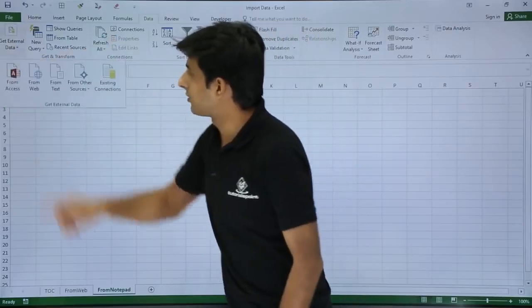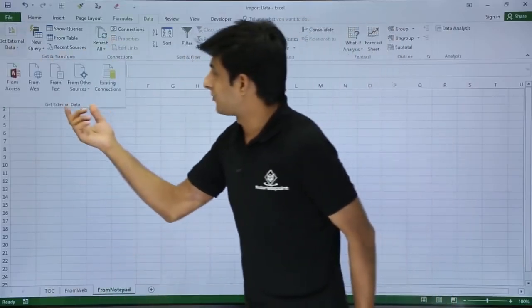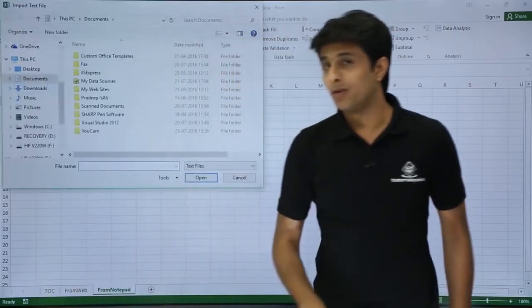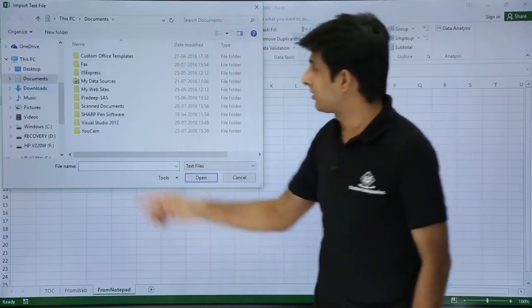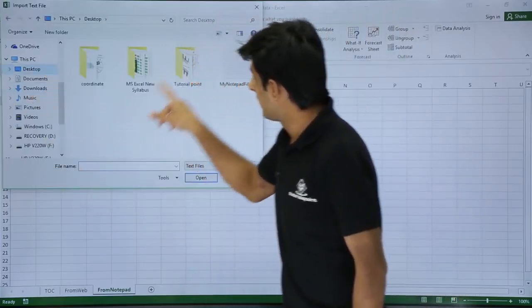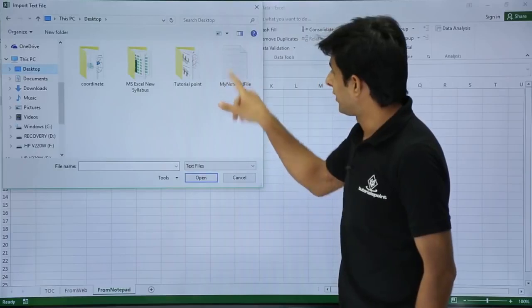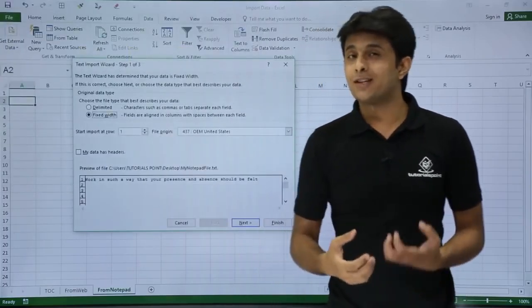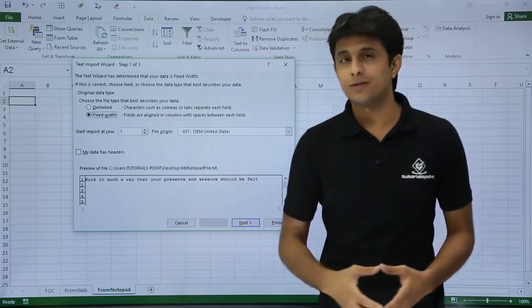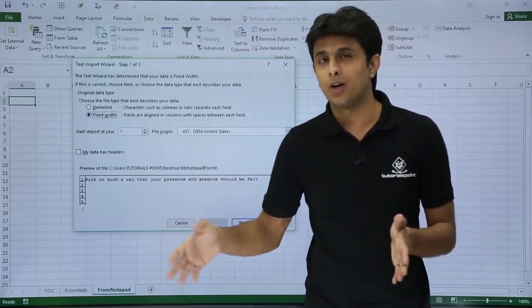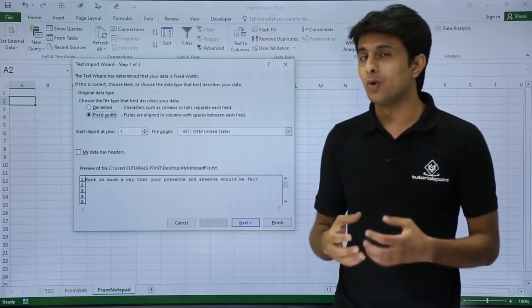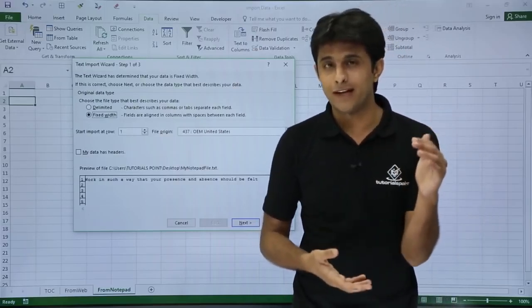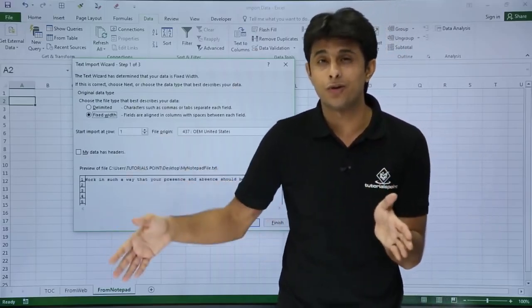Go to data tab, click on this get external data, and you see there's an option as from text. So from text, which text? You have the location, I have the location. I'll click on desktop. On the desktop, that's my Notepad file. Click on Notepad file and click on import. Now you remember that is text to columns options, where you get a text and you can break into separate columns. The reason is sometimes you don't want 40, 50,000 lines into one cell. You want to break into different columns.